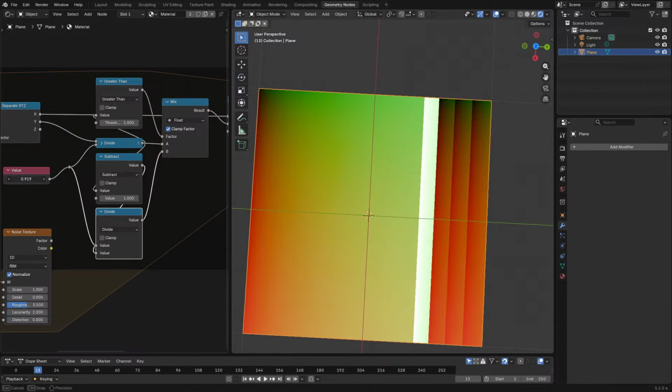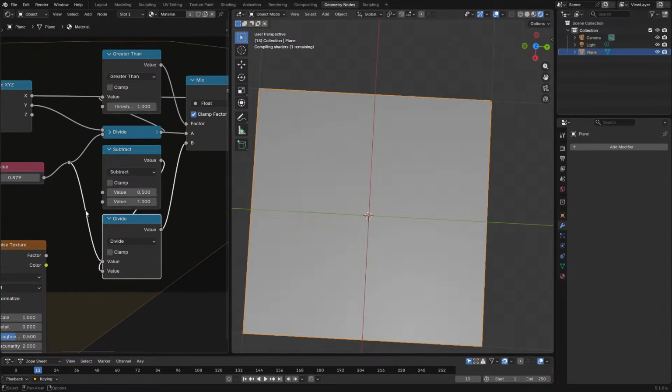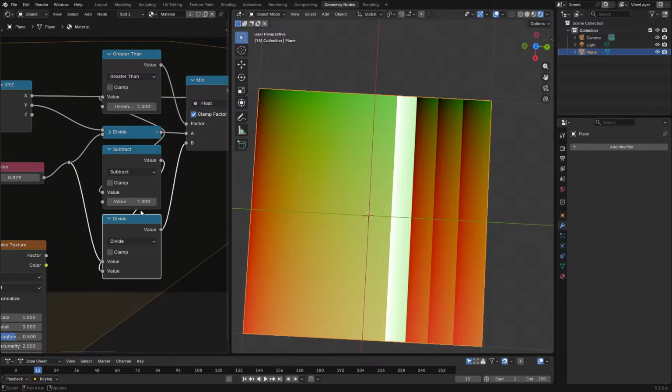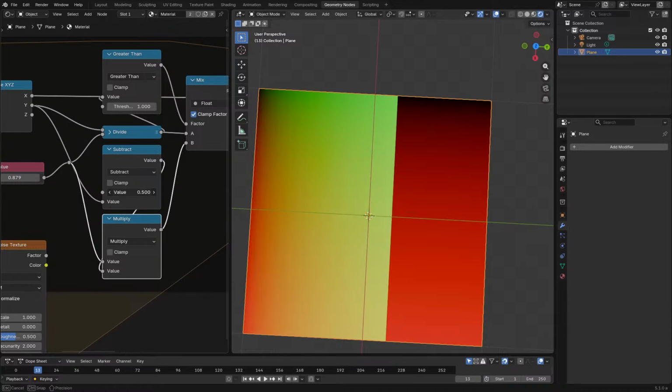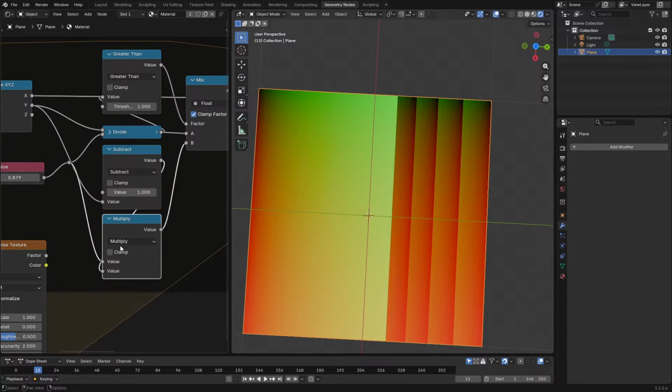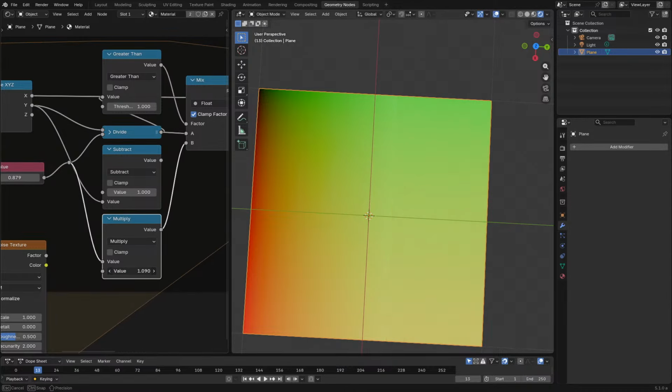Nope. 1 minus? Oh, we might need a 1 minus in order for this to work. So we might just need to do that. Nope. That is incorrect.